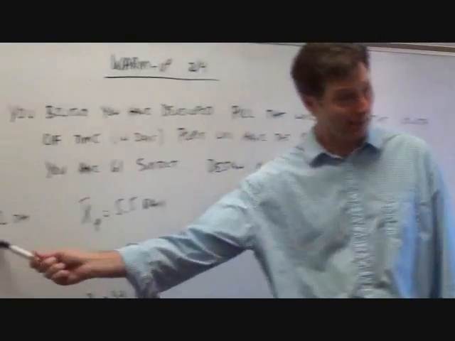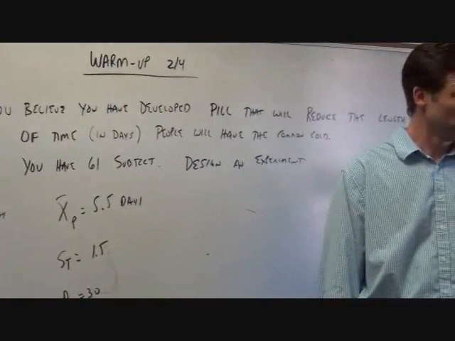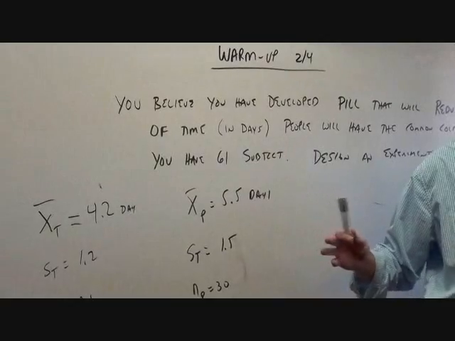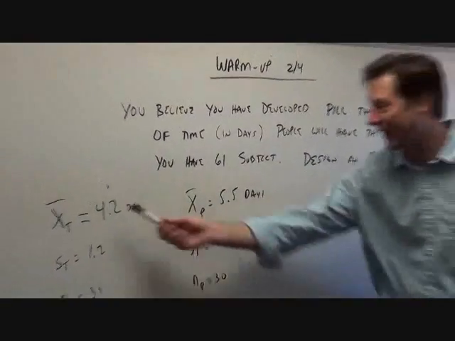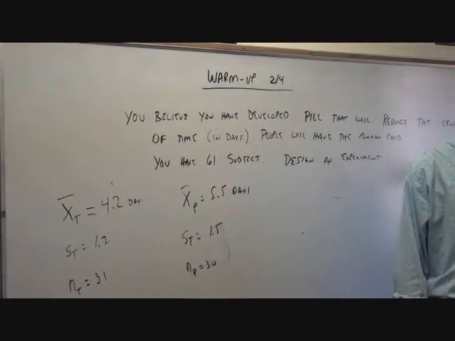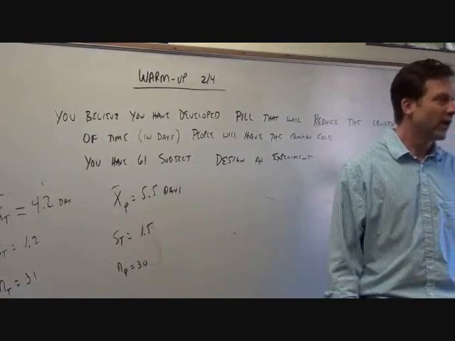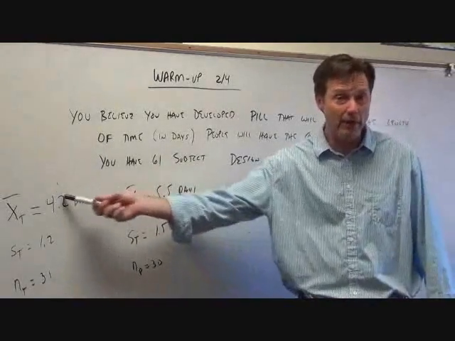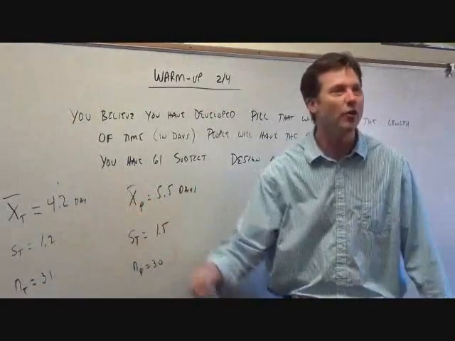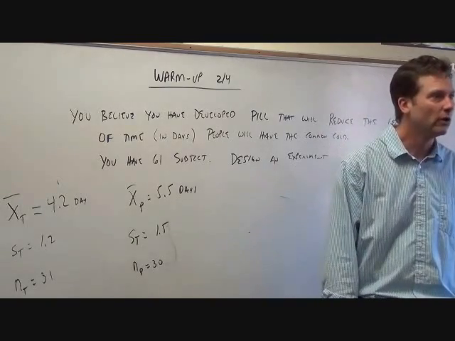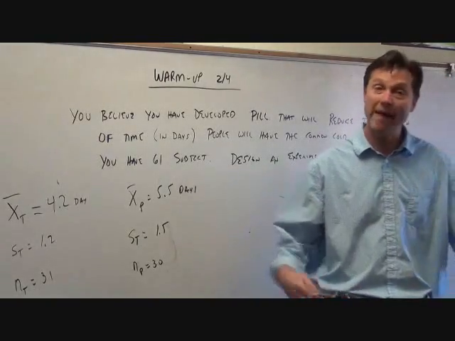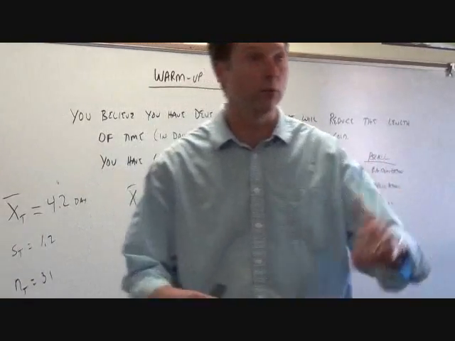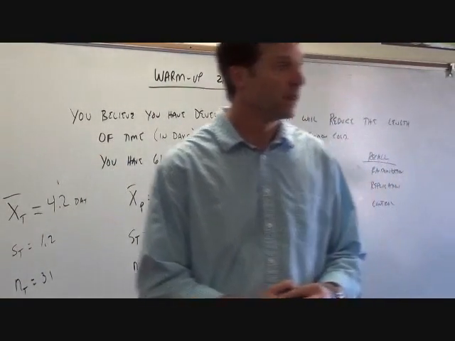So here's the question. Looks pretty good in my sample, right? People are getting better quicker in my sample. But is this a big enough difference? Is 1.3 days beyond the element of chance? Is there no way I could get a difference like that if the pill wasn't doing anything? Okay, p-value. What are the chances? Is that likely? Could that happen? Or is that so unlikely we know the pill had to work for us? So what's the math behind solving this problem to see if we can put this pill on the market and we know it's going to cure colds quicker?